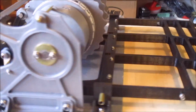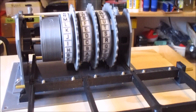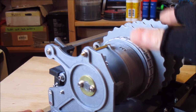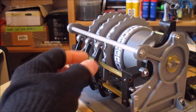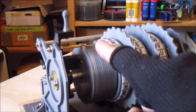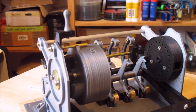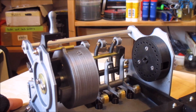So what we can do is we shift this a bit. So what you can see here, this is the lever that releases the rotor stack. So that comes back, that disengages these springy pieces off the rotors, and it disengages the reflector, which can now slide back, and then you can pull out the rotor stack. So with that out of the way, we might be able to see how the pawls work.